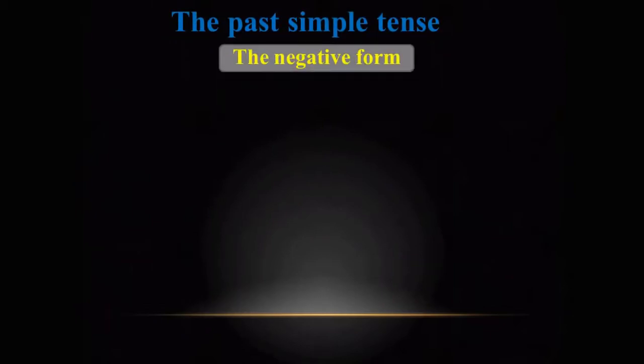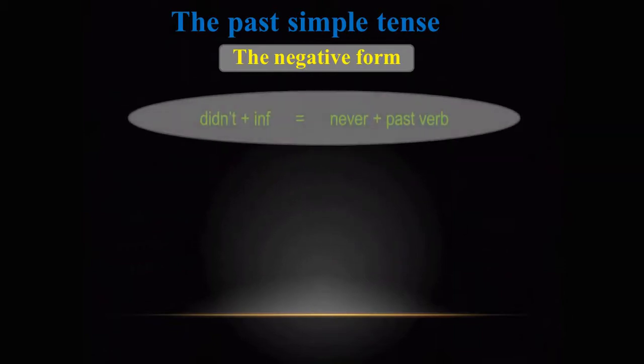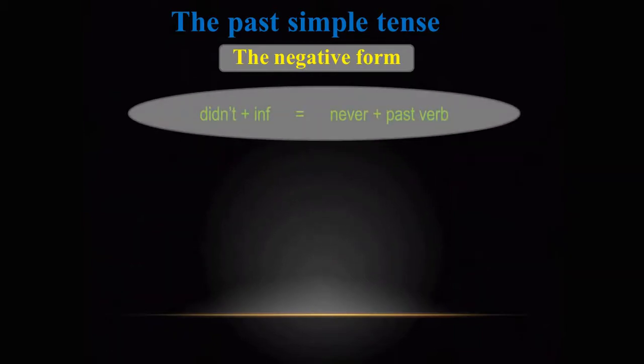For any tense, you have to know the affirmative form and the negative form. إثبات ونفي. As for the past simple, we have two ways to change into negative. The first form, الشكل الأول عشان أحول الماضي, to use didn't plus infinitive. Or to use never plus the past verb or the second form of the verb. يعني يا إما didn't والمصدر يا إما never والفعل زي ما هو في الماضي.